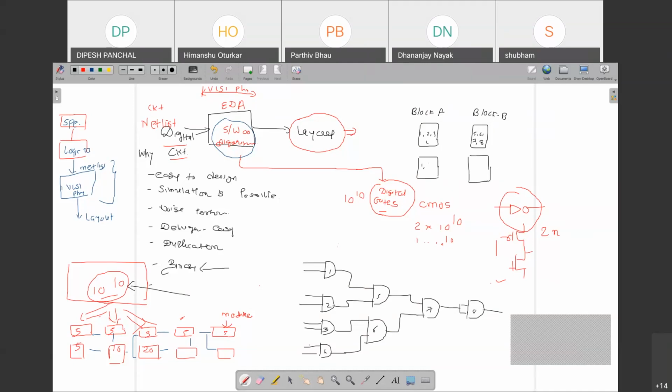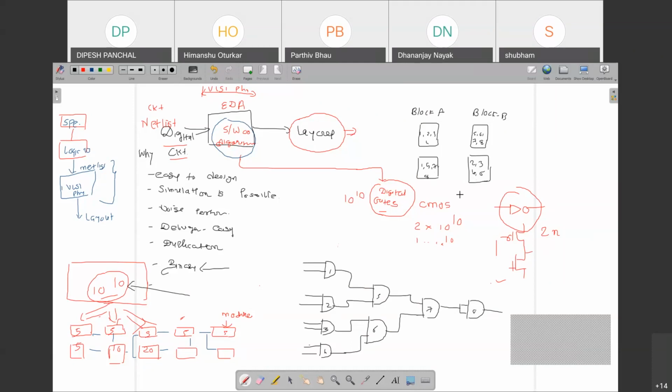1, 5, 7, 8 in one block and 2, 3, 4, 6 in the other. Remaining students also try. Okay.